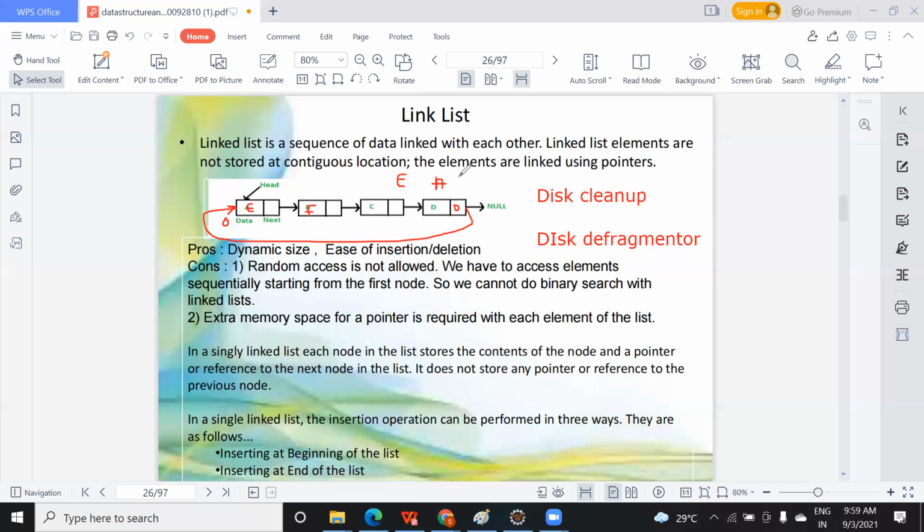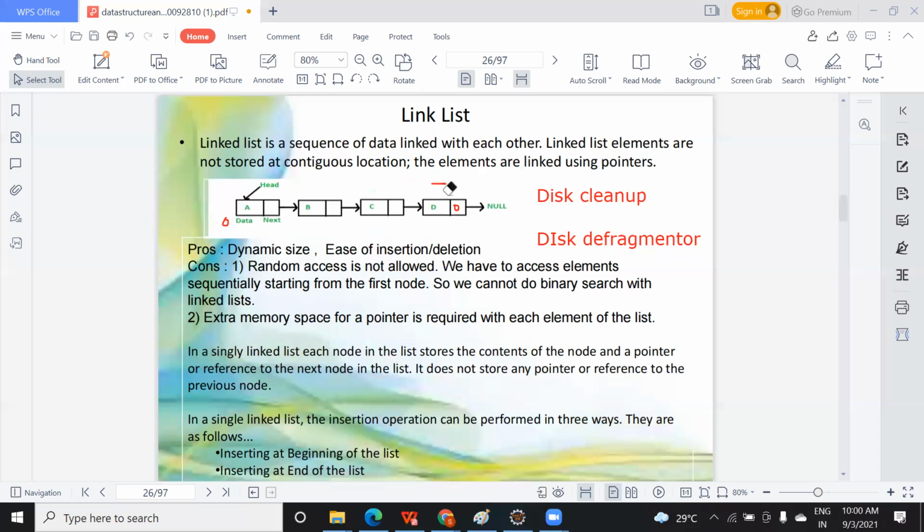Okay. But suppose the process that you want, अगर जैसे A है, मैंने पहले ही वो जो प्रोसेस वाला तुमको समझाया था, अगर ए कंप्लीटली एग्जीक्यूट नहीं होता है तो A will always remain in the node, A won't be deleted. We will delete the next one. मतलब अगर पॉइंटर इसको आता है, ए का भी कंप्लीशन नहीं हुआ है, so it will delete the next node, not this one. And this is completely managed by your operating system. Okay. So if the execution is not complete, then we're going to see any other node where we can back-end the data, so we can delete that. Yes. So like that it works, the linked list.